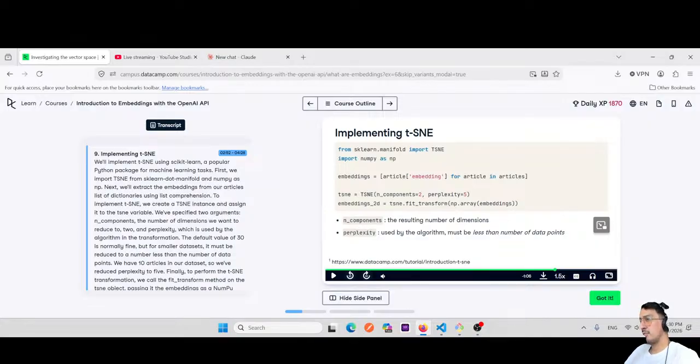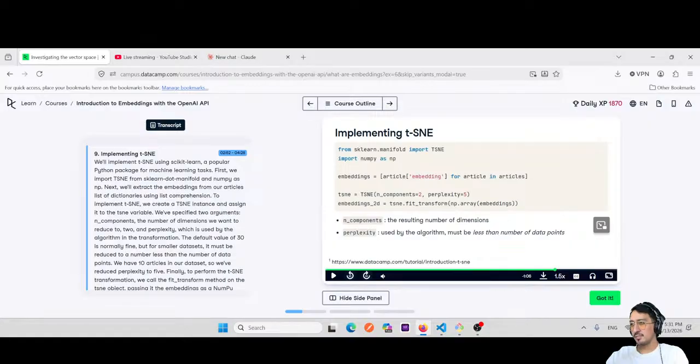tsne.fit_transform, np.array embeddings, 2D. So with t-SNE, you reduce the dimensionality, you pass how many dimensions you want to get at the end, and the perplexity I don't understand quite well, but it's probably another parameter you need to put there. Which number should I put there? I still don't understand, but let's see.